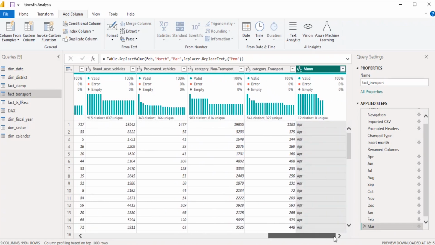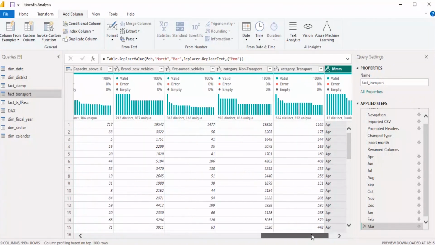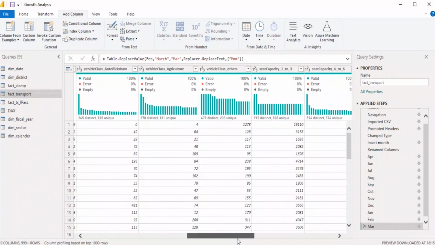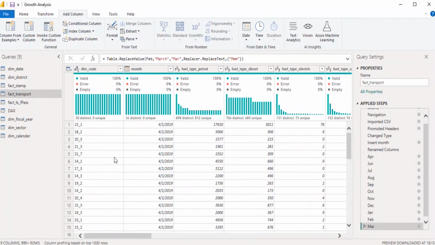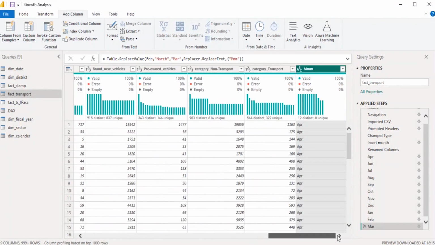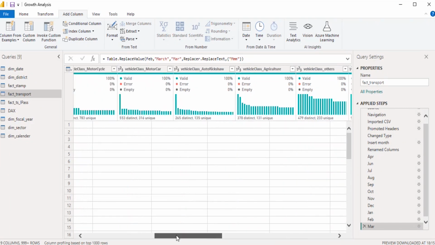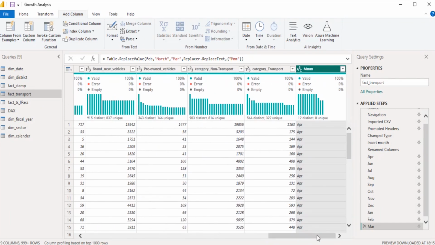So we have this. The next thing to do is to add what? Who can remind me? For the fiscal year, what are we adding? Quarter.